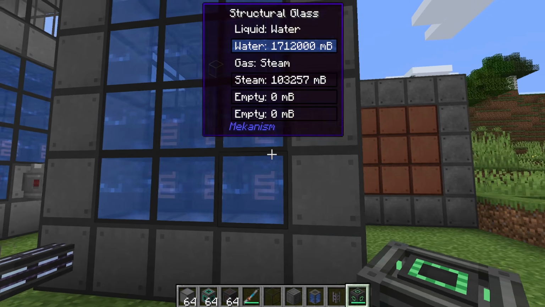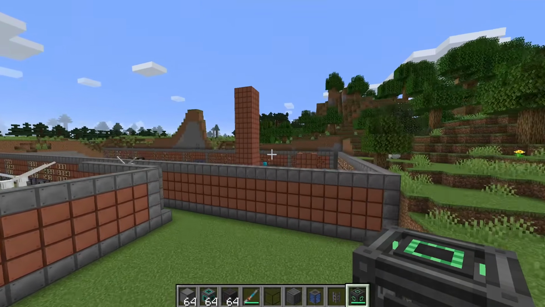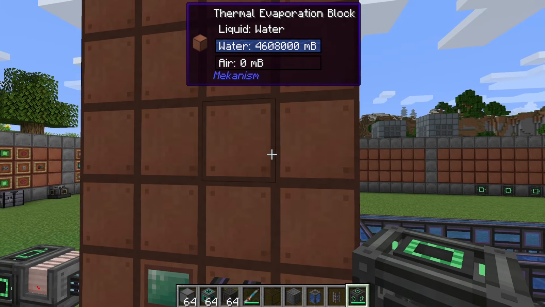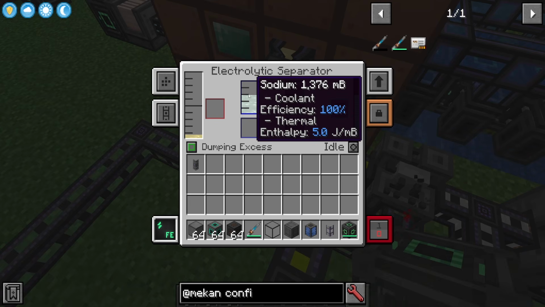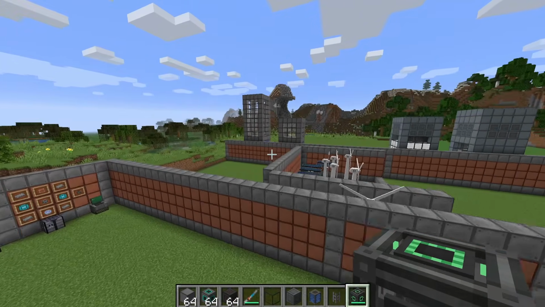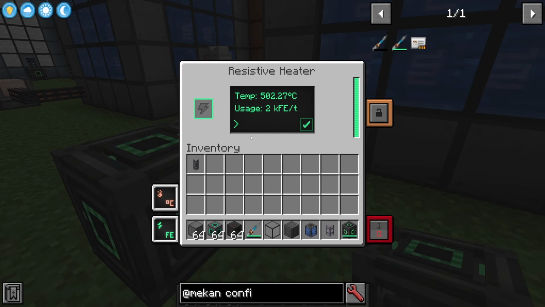But just so you know, the coolant that we can use in this is actually sodium, and we covered sodium also when we were doing our tripling, and sodium is by first making brine in this thermal evaporation block, and then separating it to make sodium and our chlorine, which is what we used over here. So instead of dumping our sodium, you can actually now start collecting it in order to create ourselves the coolant required for our boiler.